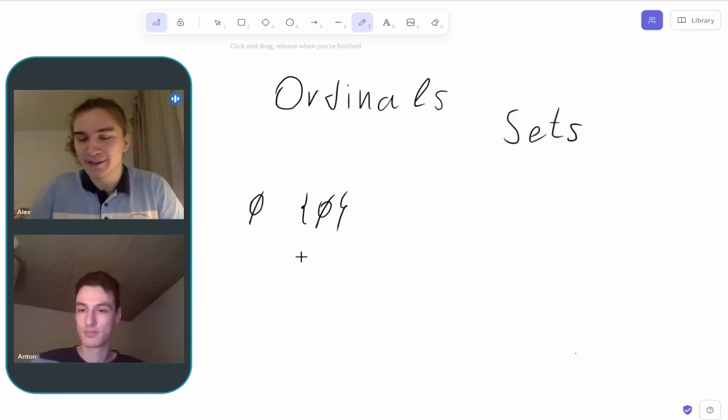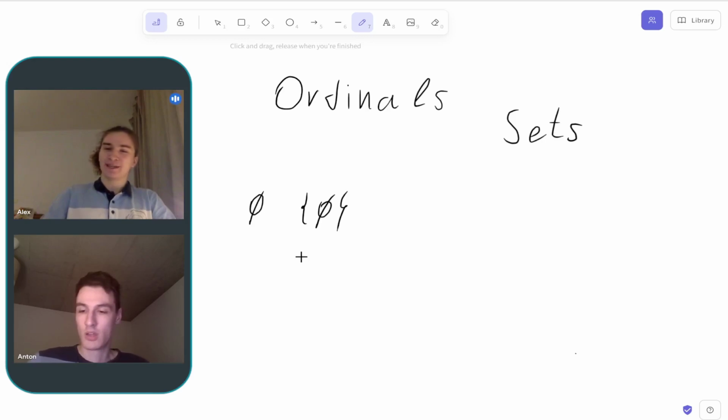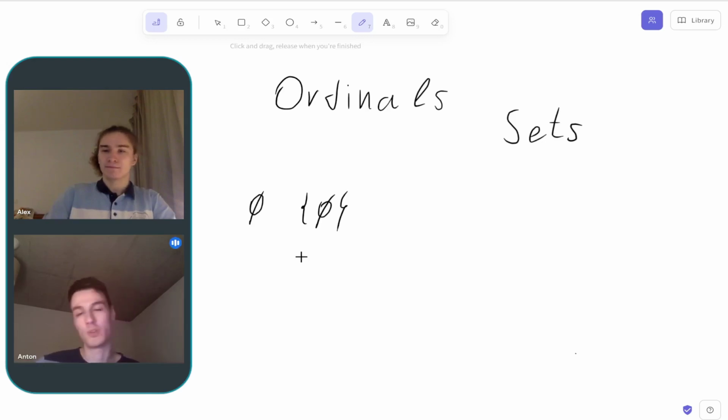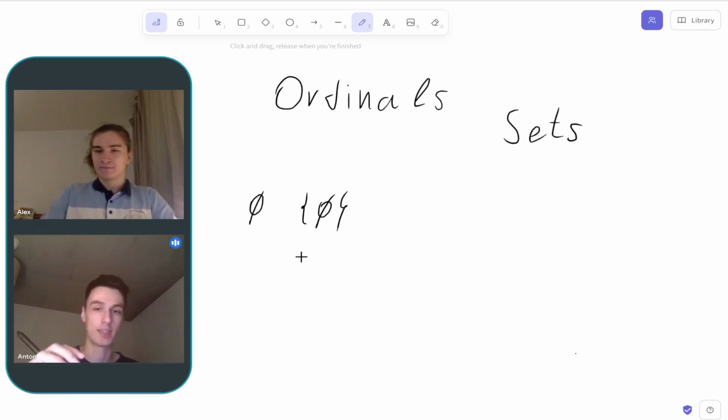Do we need any more axioms, or can we say at this moment that actually these two axioms are enough to form a notion of a number? Good question. There are additional axioms in set theory, of course, but the need for them depends on your goals, right? What we've used here is, first, the existence of an empty set, and second, the ability of taking a set and putting it into a set as an element. That is what you have mentioned, that sets are themselves elements of sets.